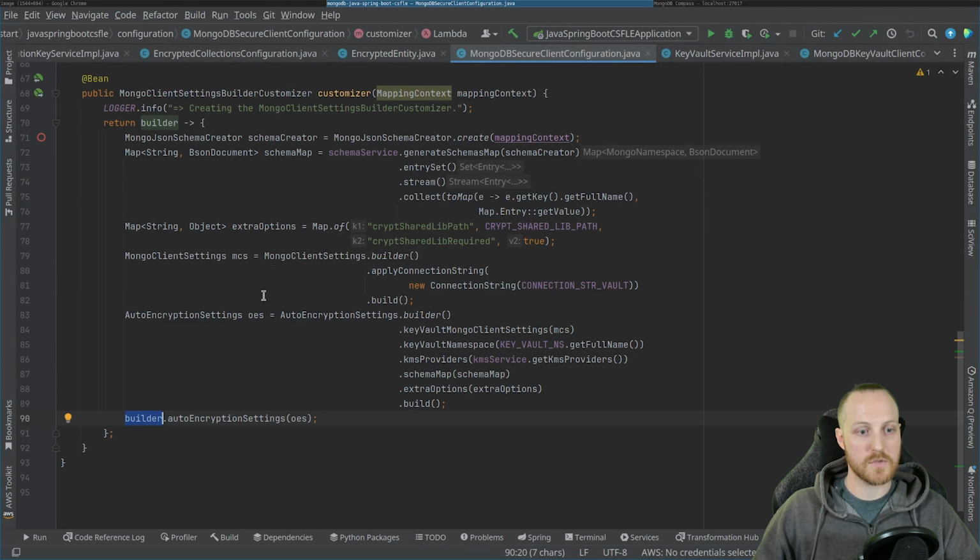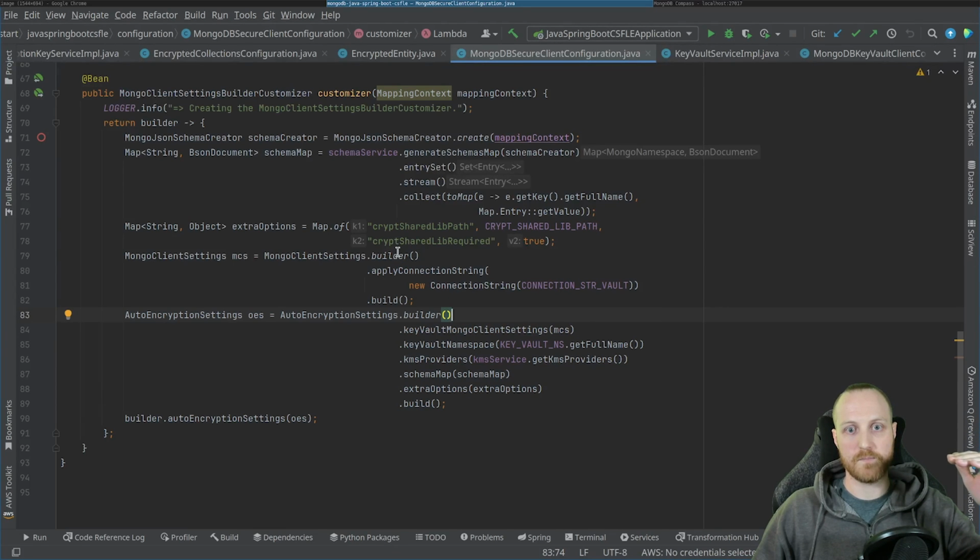And this customized builder will be used to create the final Mongo client in Spring Data. Because all this in the end, it's using the automated Spring Data configuration that is in the background. We are just customizing the builders and providing the things that the automated pre-configured Mongo client from Spring Data is using, right? So we are just feeding the things we want.